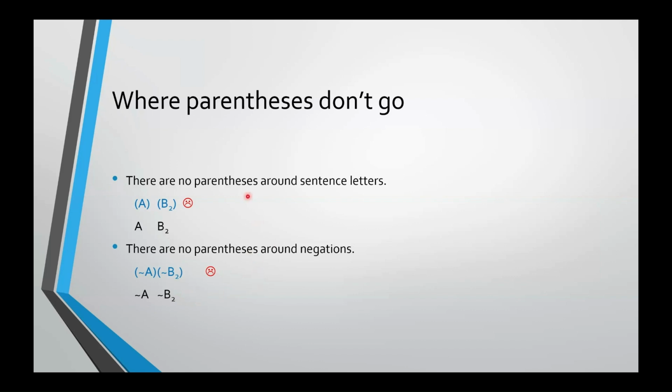It's really important to follow these conventions here, and not put parentheses in where you don't need them. Because when you have a complicated sentence with a lot of sets of parentheses in it, it's bad enough keeping track of which left parenthesis and which right parenthesis go with each other. Keeping track of those, lining those up, becomes a serious problem in complicated sentences. And the last thing you want to do is make that harder for yourself by adding in parentheses where you don't need them. So you don't put them around sentence letters, you don't put them around negations, because they don't go there and you're just making life harder for yourself.